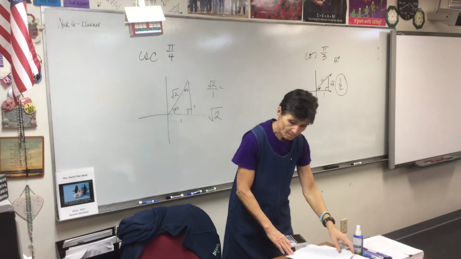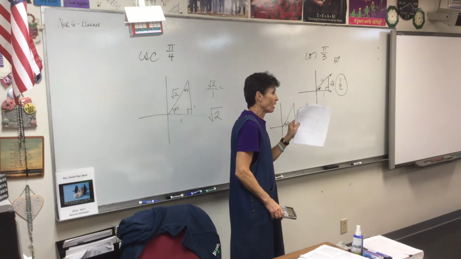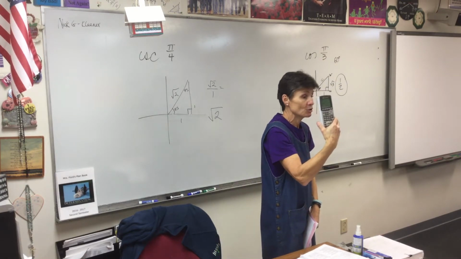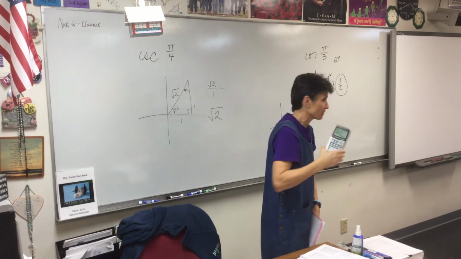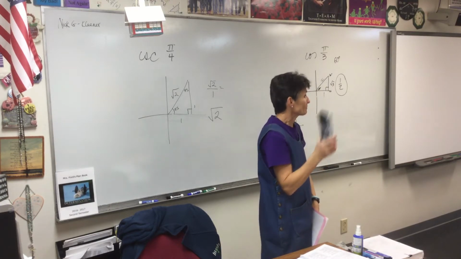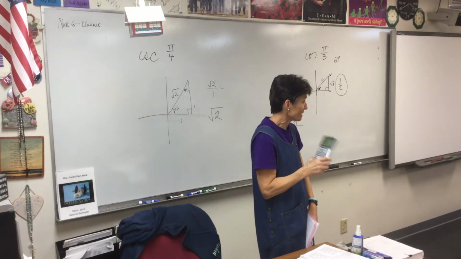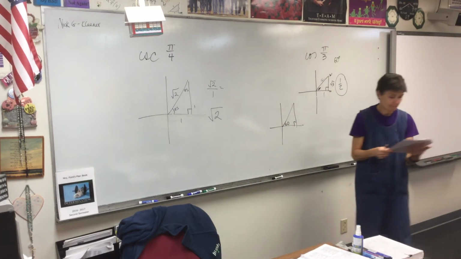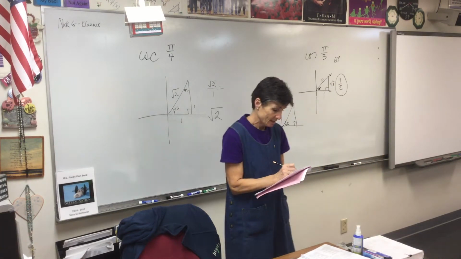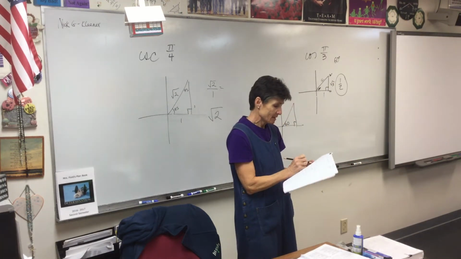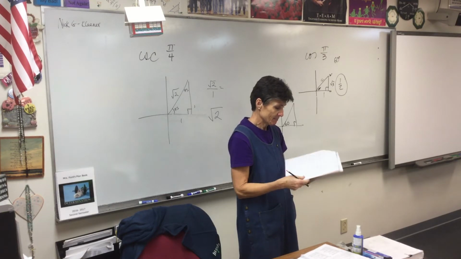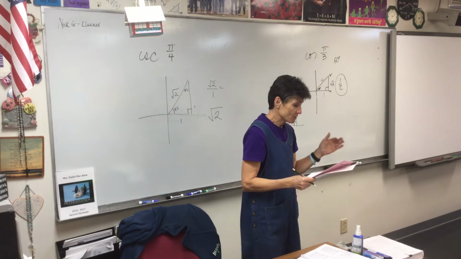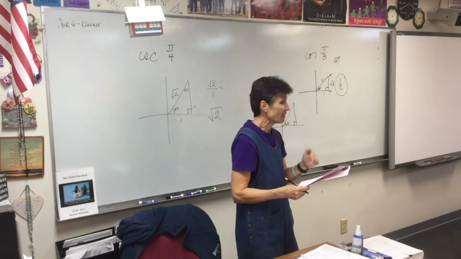We're going to do all of the degree problems first. Then I'm going to change my calculator into radians and do all of the radian problems. That way I won't have to be constantly switching back and forth. Let's circle the degree problems. Which problems in this set are the degree problems? The degree problems are A, C, E, F, I, and J.